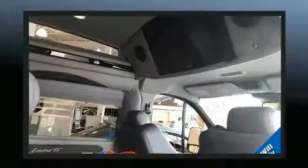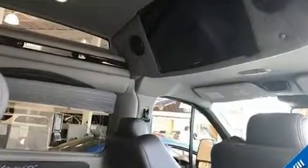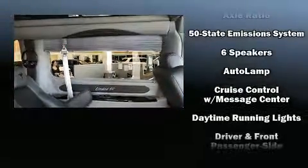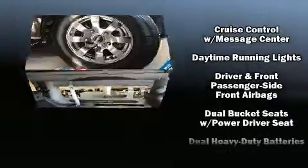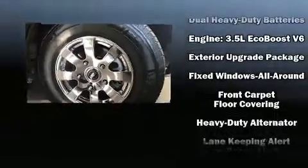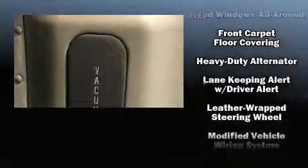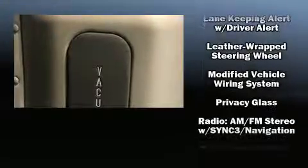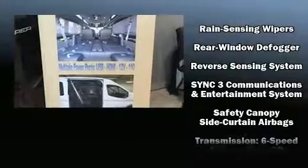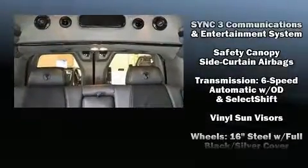Ford ensures the safety and security of its passengers with equipment such as dual front impact airbags with occupant sensing airbag, front side impact airbags, traction control, a panic alarm, an emergency communication system, and four-wheel disc brakes with ABS. You'll never lose visibility with rain sensing wipers, which activate automatically when the drops start to fall.